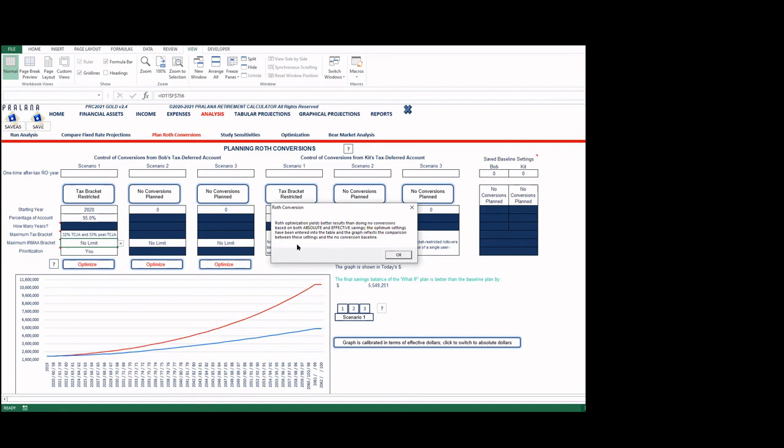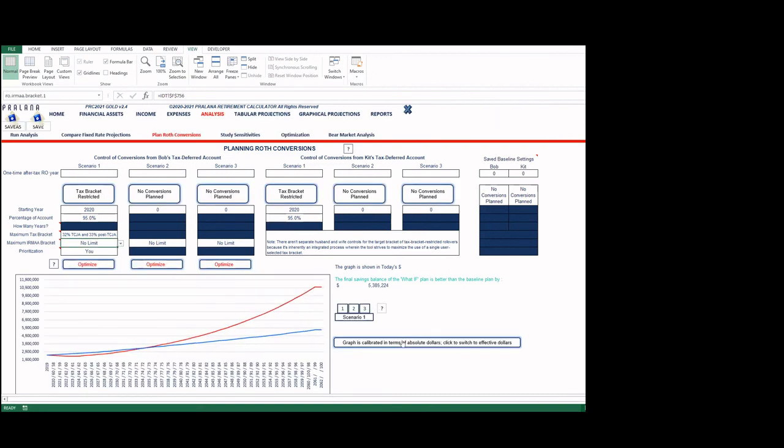Okay, so I just reran that example. You can see that, yeah, the difference is huge. That was a $5.5 million advantage in terms of effective dollars, or almost $5.5 million in absolute dollars, when you're getting a much better rate of return on the Roth account.